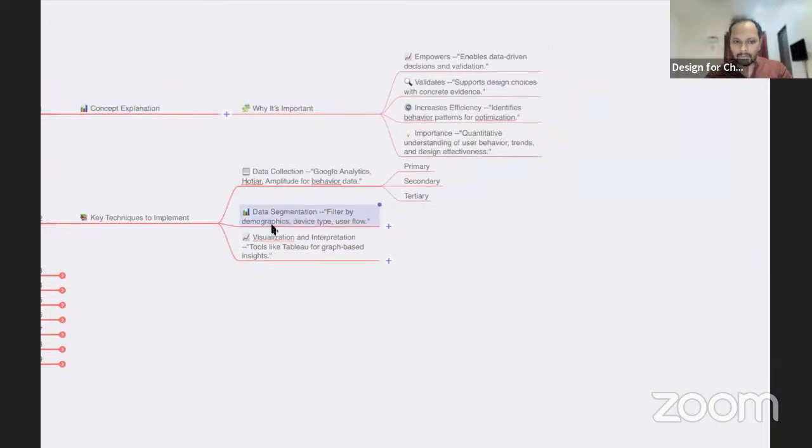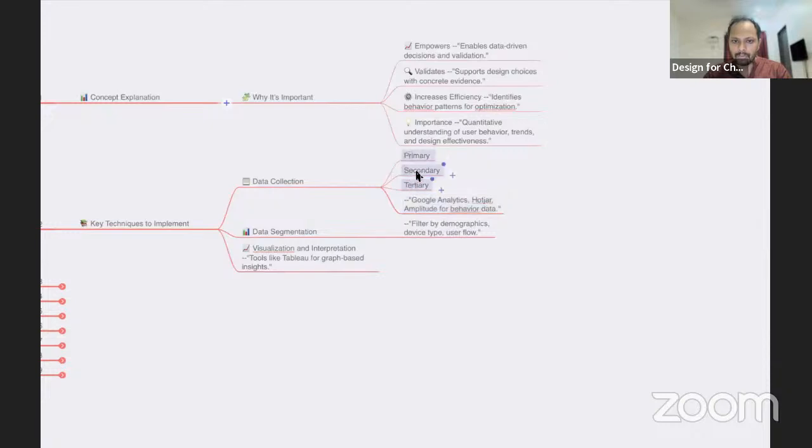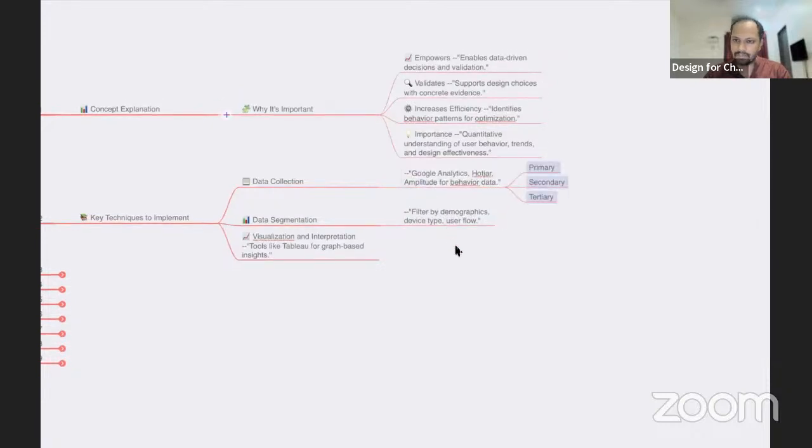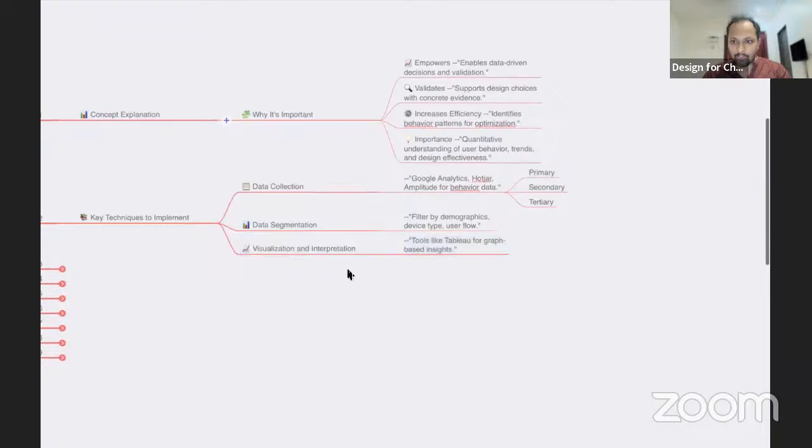Second is segmentation. You'll have to filter by demographics. Whatever data you have, definitely it will be categorized into multiple chunks. Let's say if you're doing research for different target markets, then demography will come into the picture. Then you will have to filter by device type. Like if people are using a mobile app, or possibly a tablet or anything for that sake. Okay. So that will totally depend on the kind of research you do. Sometimes the customer gives you this segmentation very easily, so you don't have to worry much about it. You can just take it out and implement it. But in certain cases, you will have to do everything from scratch, right? So that is very important.